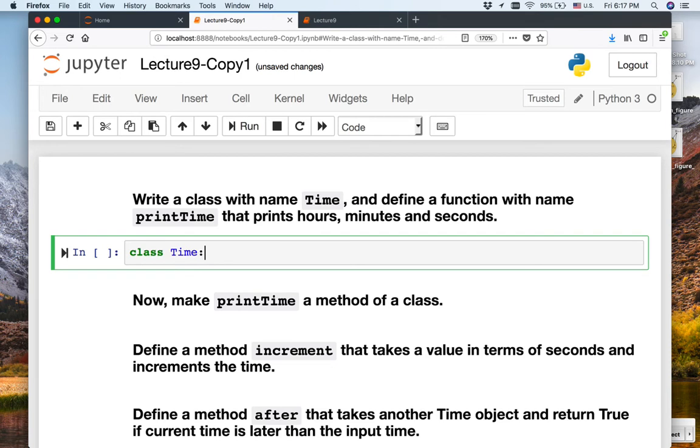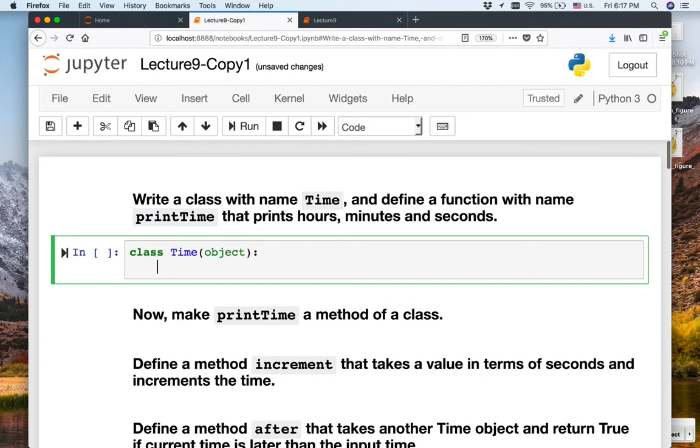You can just do this too. But to make it more compatible with Python 2, I think it's a better practice to keep the object here. But it works anyway in Python 3, so just to let you know. So, well, we didn't define what the class should do yet, so let's just say pass for this.